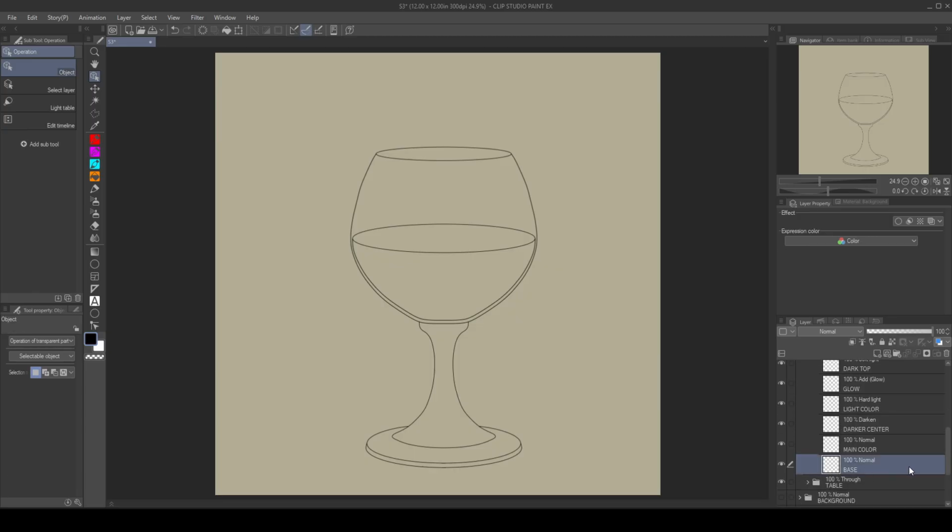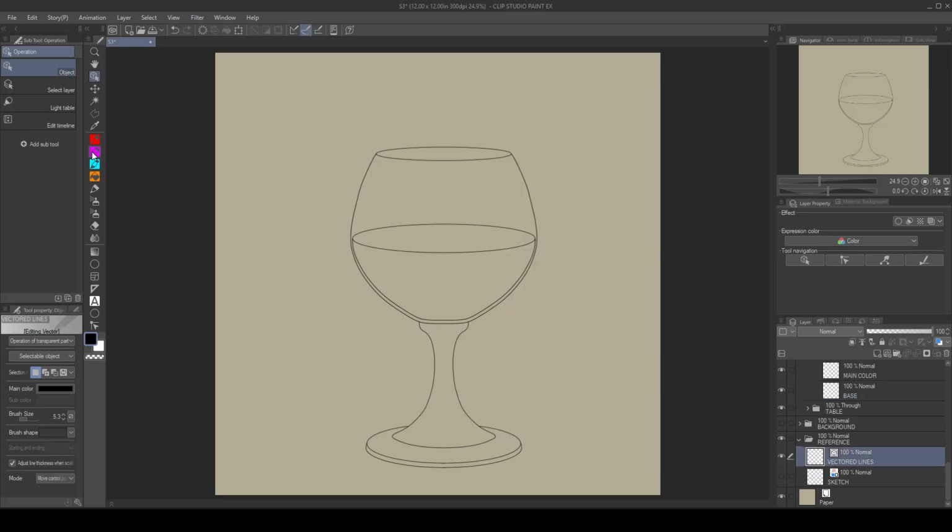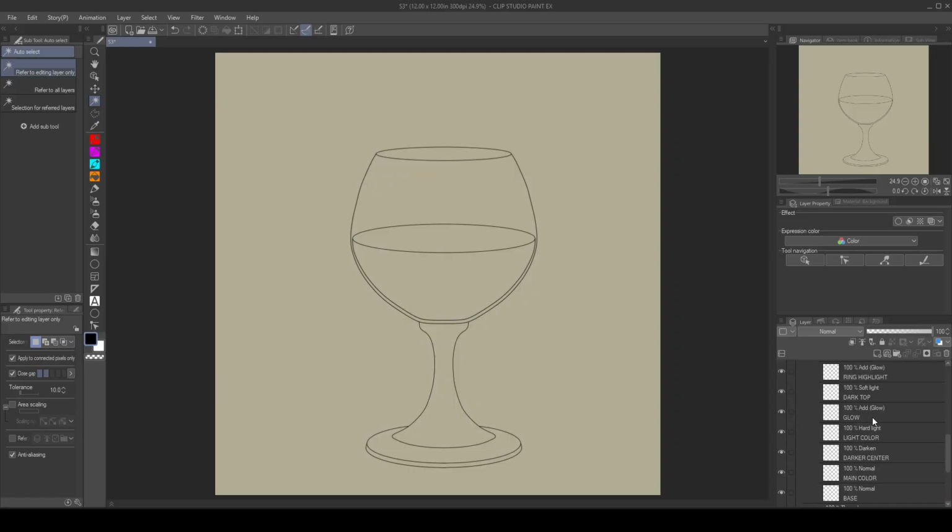The part that I'm most interested in right now is these layers called base. That's where our templates are going to reside. The way we're going to create templates using our vectored lines is simply by using the wand, selecting the area, and then painting it into each of the bases so that we have all those templates. I'll show you how that's going to be done.